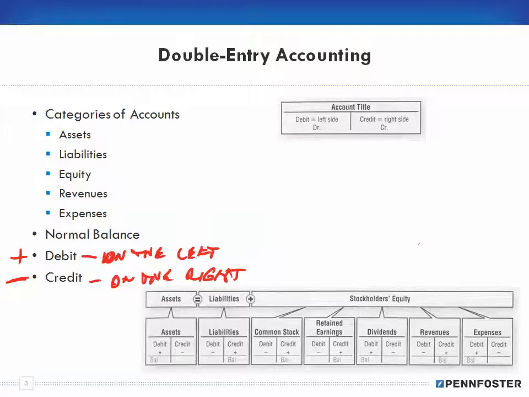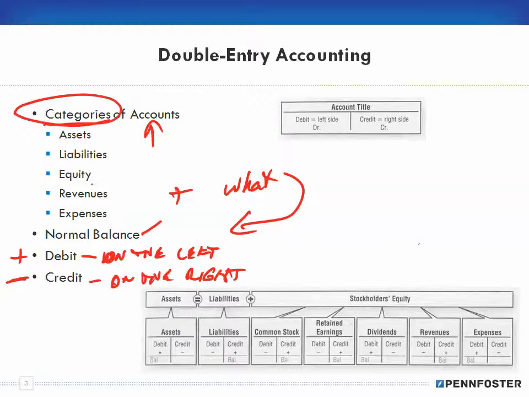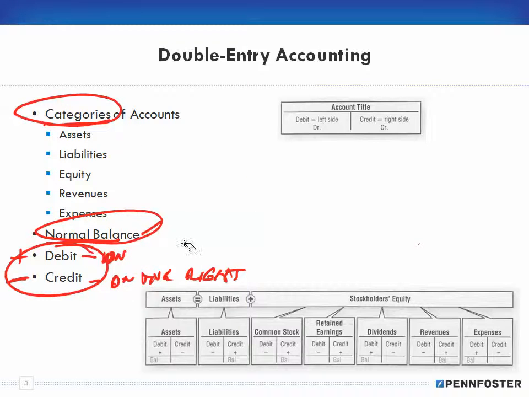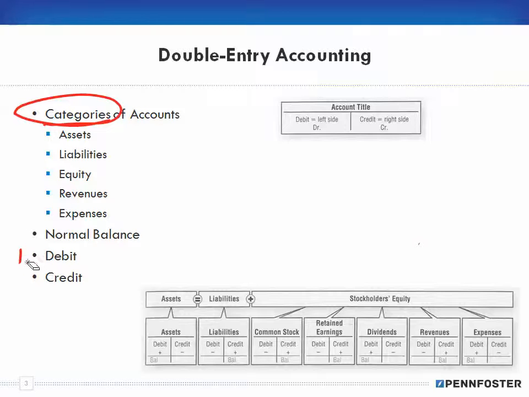So now, what does that mean? Here we have this normal balance, which is what increases the category, and the what is the debit or credit. So what you're seeing here is a relationship between the categories of accounts, the normal balance, and whether they're debits and credits. You can't look at one in isolation from the other. You have to look at all three at the same time in order to put the information there correct, right? And that's what makes it so difficult for a lot of people, because they try to memorize things instead of understand them. And if you memorize, you're always going to have a new situation that you've never seen before, or you're not going to find it in the book. And then what do you do? Because you didn't understand the underlying concept.